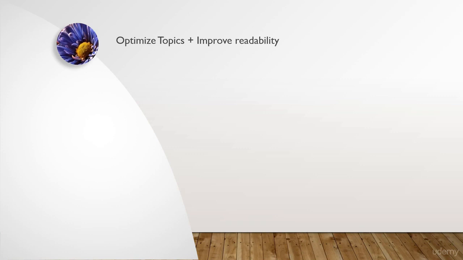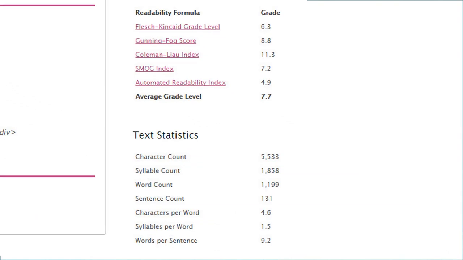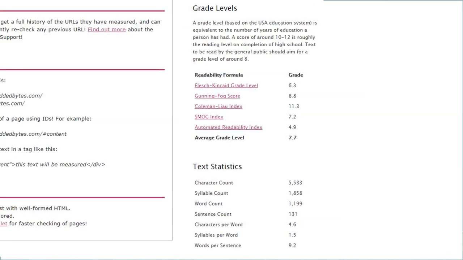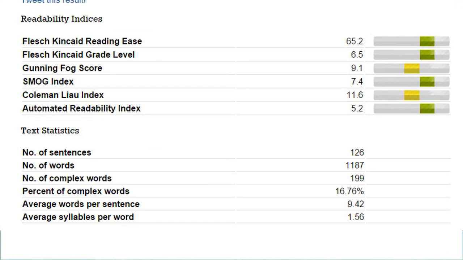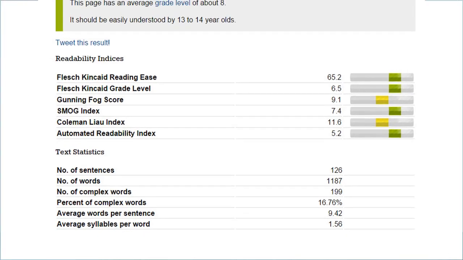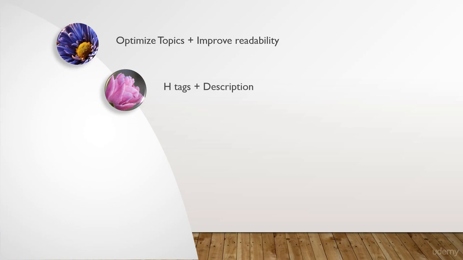Over the keyword research of 2013, 14, 15, and 16, search engines are giving more importance to readability. Readability is nothing but, can a 6th grade or a 9th grade student read your post? Or is it readable only by a postgraduate or a graduate student? So, if your readability score is higher, it means that a 6th or 8th grade student can read and understand your content.